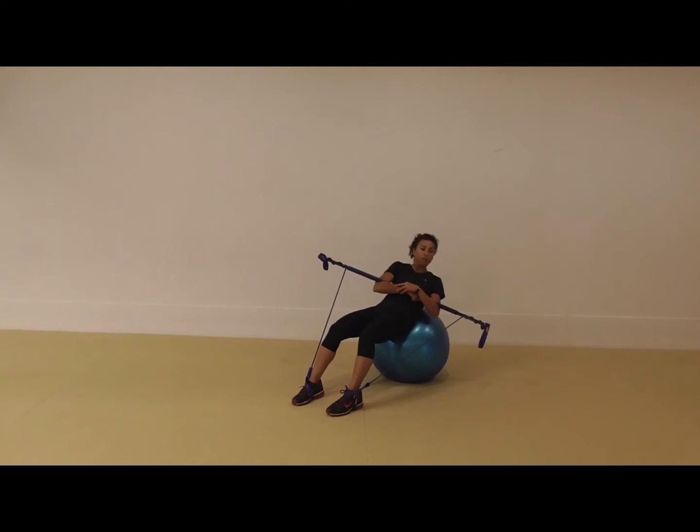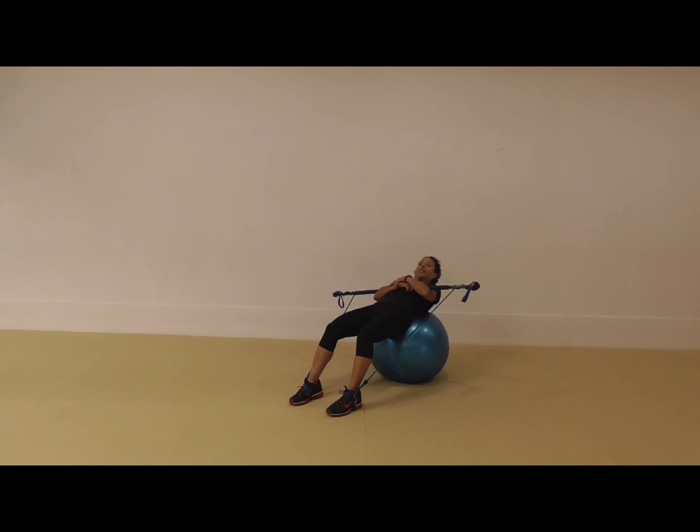When I'm doing this particular activity, what I'm feeling is a little bit of work through my obliques. The resistance comes from the opposite side, which is really interesting. As I pull back, that's where I'm feeling it the most, rather than as I'm lifting it up. So it's not about working against gravity, it's about working against where the bands are attached on your feet. So breathing out and coming up and coming back down again. Breathe out, come up, come back down again.